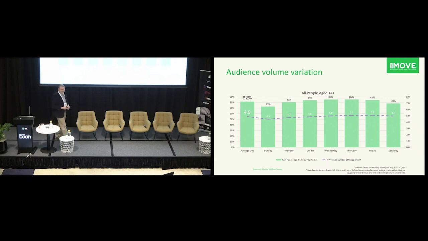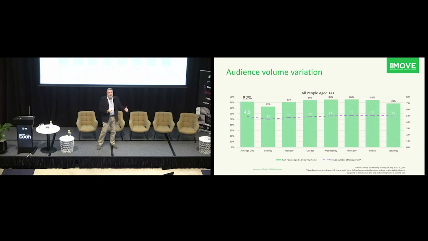Remy: So the Move data is very precise, but how often is it refreshed? At the moment, Move. Graham, could you just repeat the question? Oh, sorry. Remy asked how often is the data refreshed. So in terms of Move itself, the audience model is set each year. In terms of Move 2.0, we're hoping to reset the audience model every 3 months. Computers are faster and we can process more information.